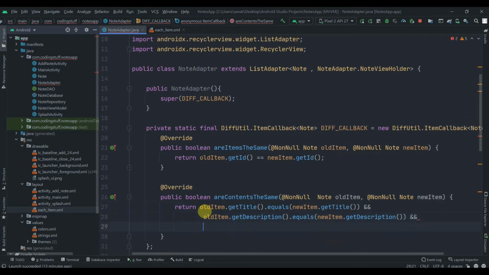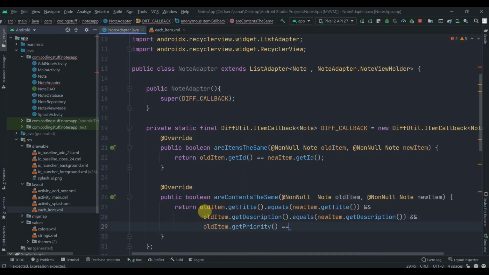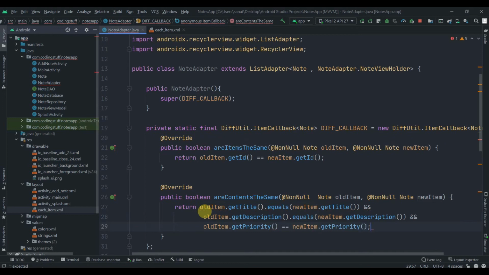And for priority, oldItem.getPriority, so it's integer, so we have to use double equals newItem.getPriority. Okay, so if these three match, then it will return true or it will return a false.